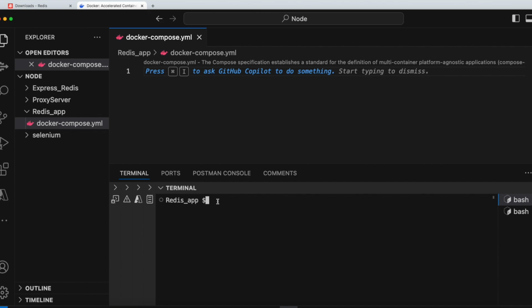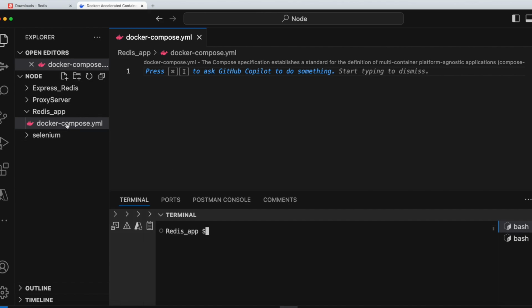The command will pick it up from this folder. If we change the name, we need to specify the name in our command. So it's easier to just use the docker-compose.yaml file, so the command will pick it up when we run it later on.